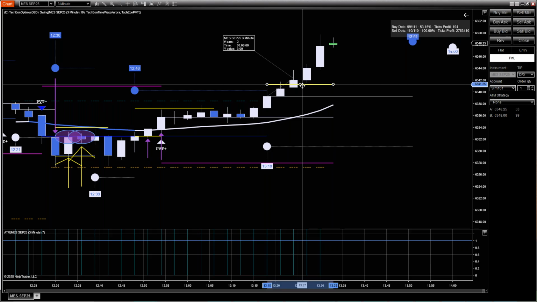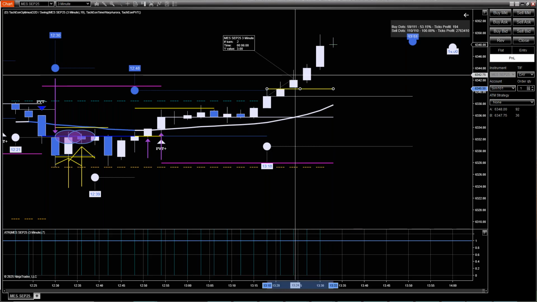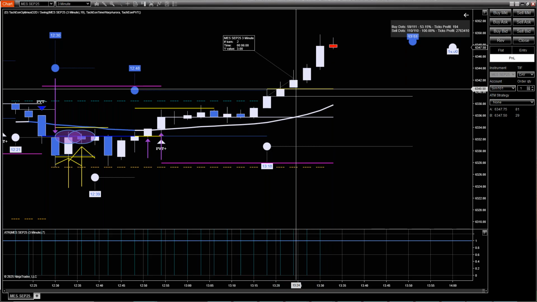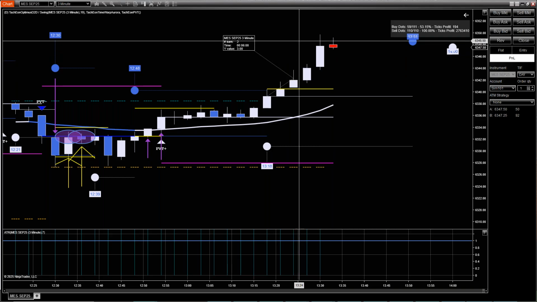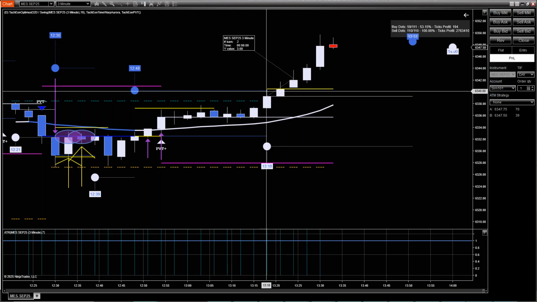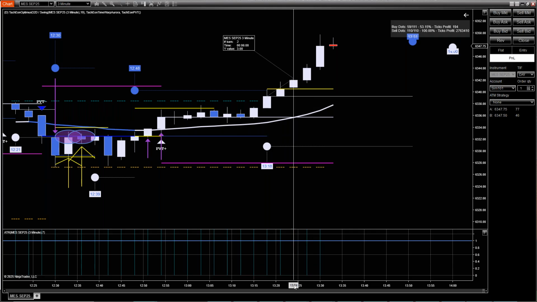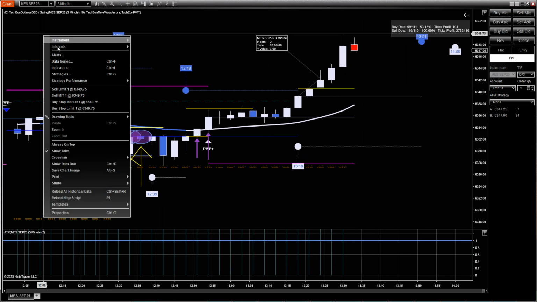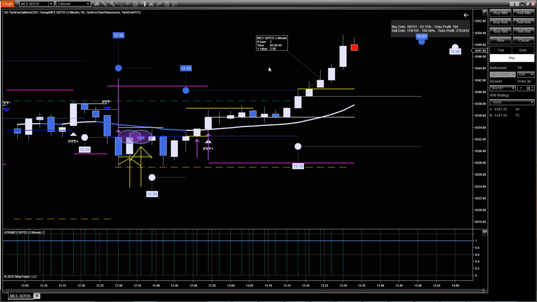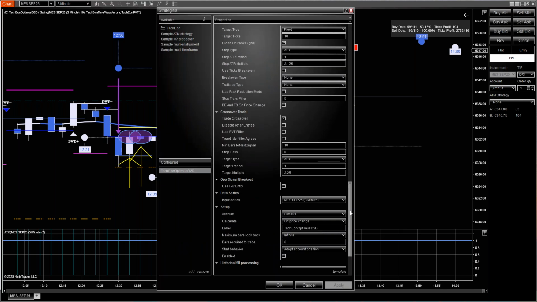If you have it unchecked, it will move it only after the candle has closed. Therefore, you're still using a trail stop, but you may be staying in a position longer. That was one of the things that you guys all asked for, was the ability to do that, and so that's what we did. So that now is a part of dot to dot. That is also a new function that is in the dot to dot.